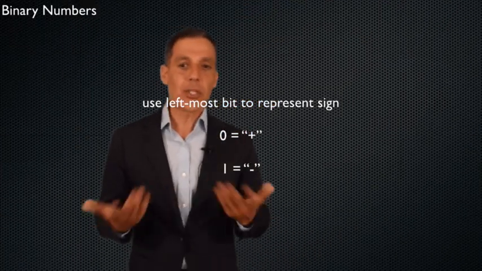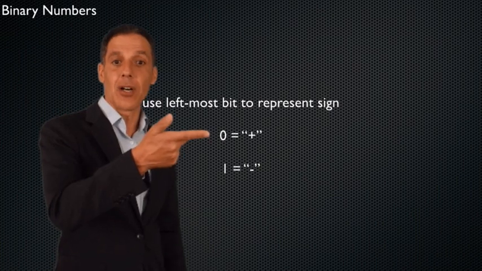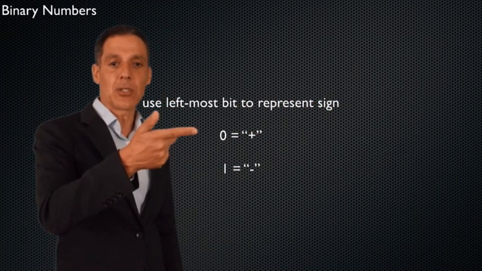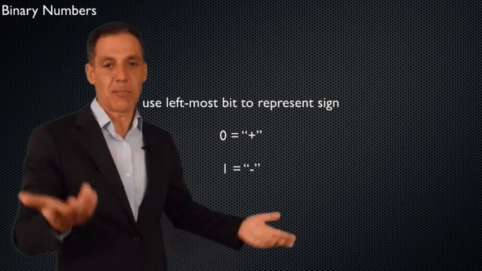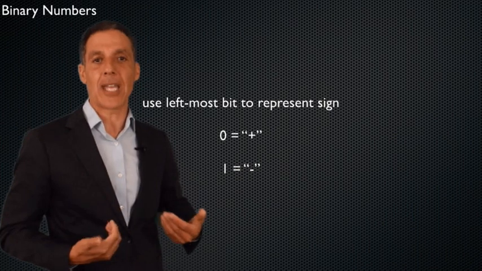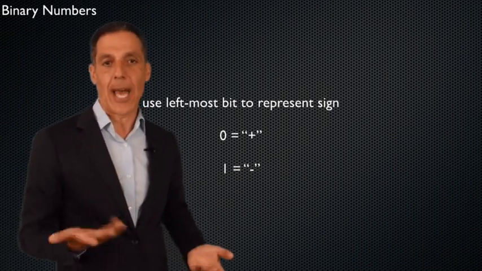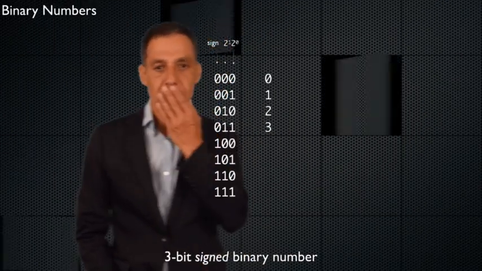Okay. Well, here's one idea. We can just put a 0 in front of an n-bit binary number, and that represents a positive number, and a 1 represents a negative number. And I could have switched these, it doesn't matter. We come up with some standard, some language that you and I, or the computer and I, agree upon. Okay, so let's see what that would look like.